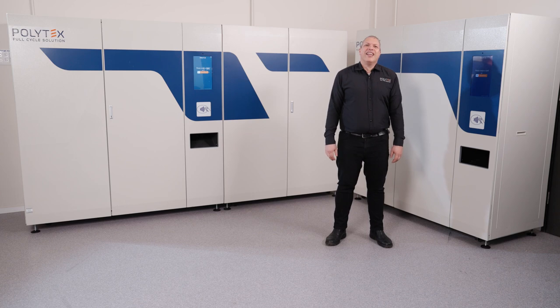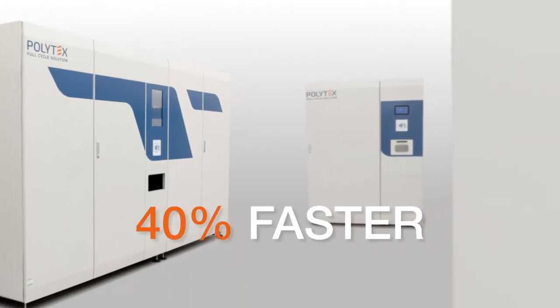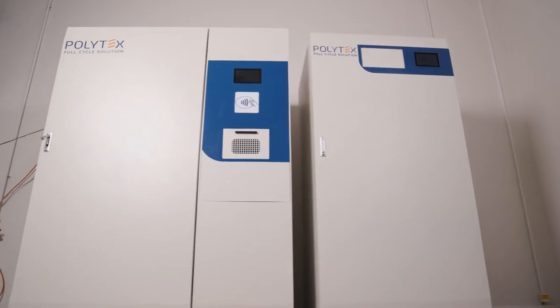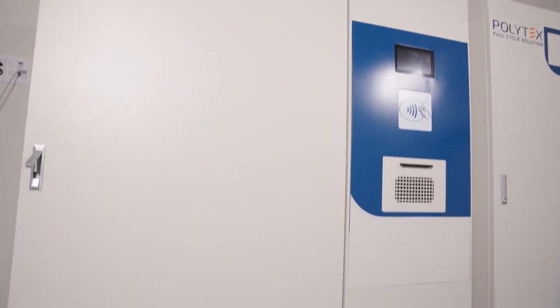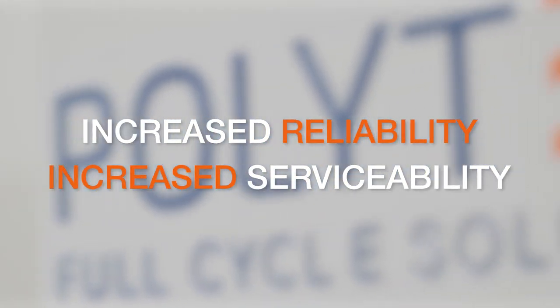Your team has done an amazing job with these new machines. The things I'm most excited about: first up, the dispensing units, which are 40% faster than the previous generation. And the return units also introduce important improvements — for example, the improvements in technical features and user experience of the R310 Pro model are major. But the main changes are increased reliability and serviceability.